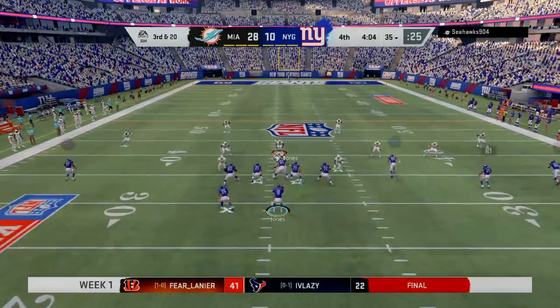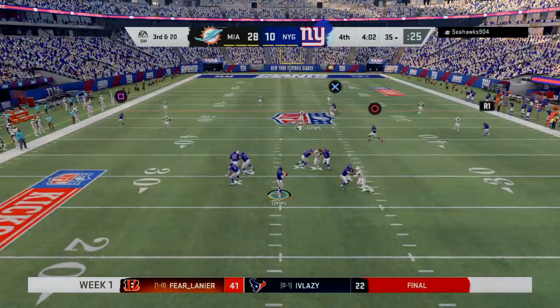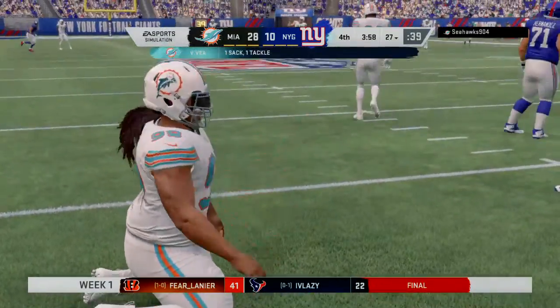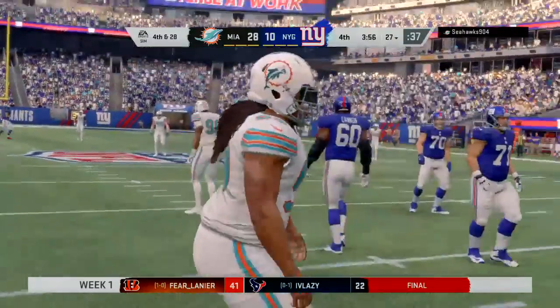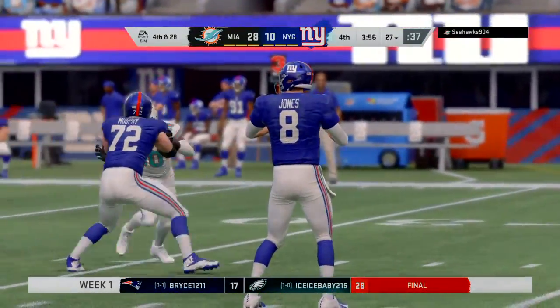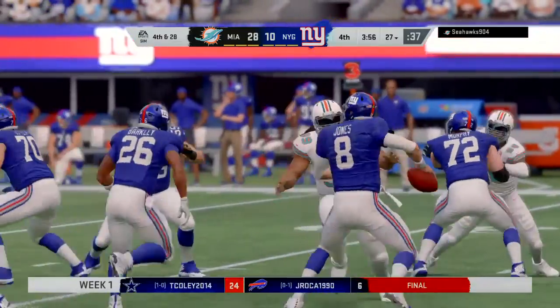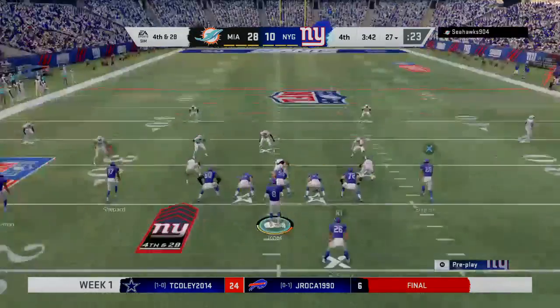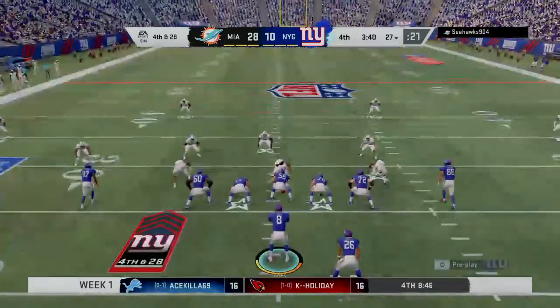An incomplete pass on that last play, and that means they'll need to come up with something here on 3rd down. Nowhere to escape, and he goes down. Credit the sack to Vita Vea. This offensive line flat out cannot handle this pass rush. We've seen it demonstrated time and time again to the tune of 7 sacks in this game thus far. Their already slim hopes are going to ride on this one.